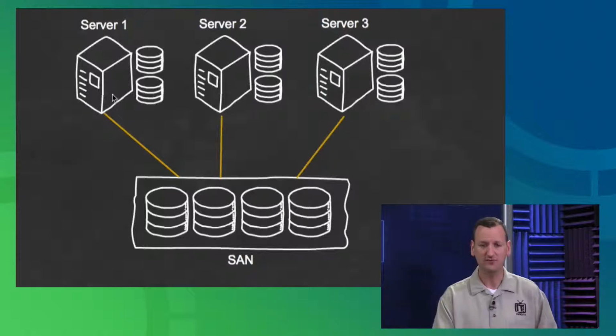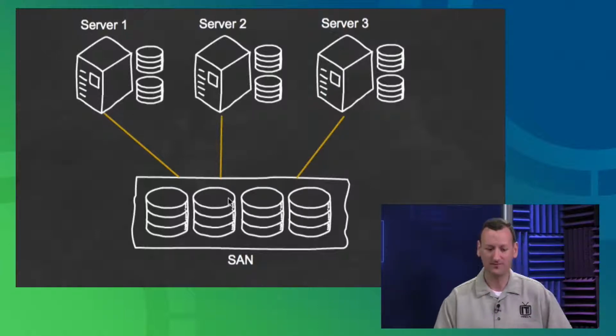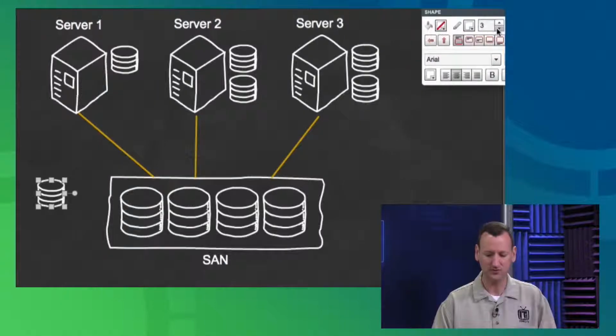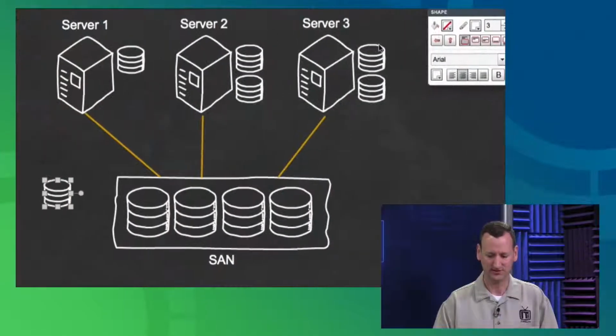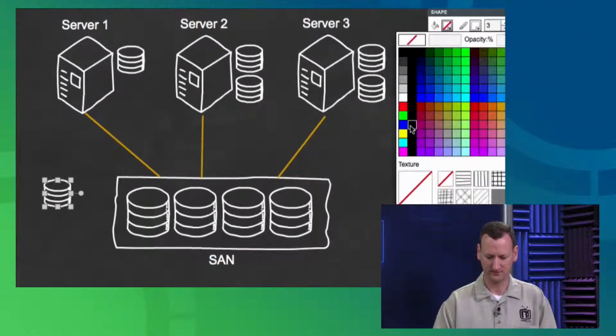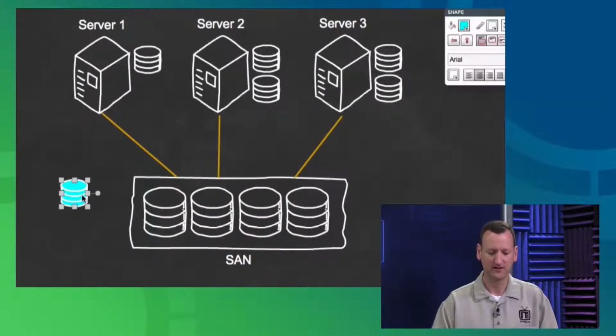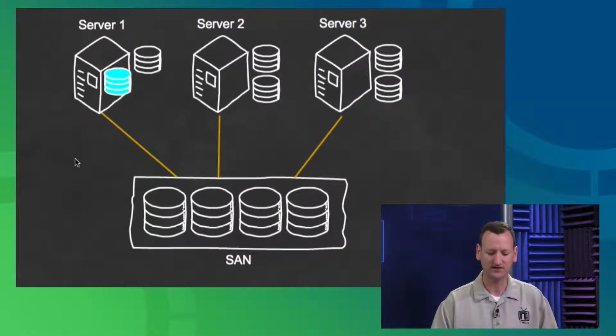And then your servers connect to those drives. Now, the cool part about this is, let's say that this is a virtual hard drive for a virtual machine of mine. So I've got a VM created, and let me make it some other color than what it is. So I'll just make it blue. All right. So here's my virtual machine hard drive. With direct attached storage, it would be directly on a server.